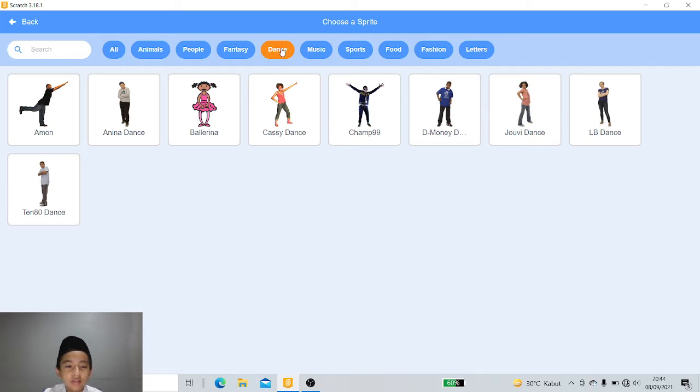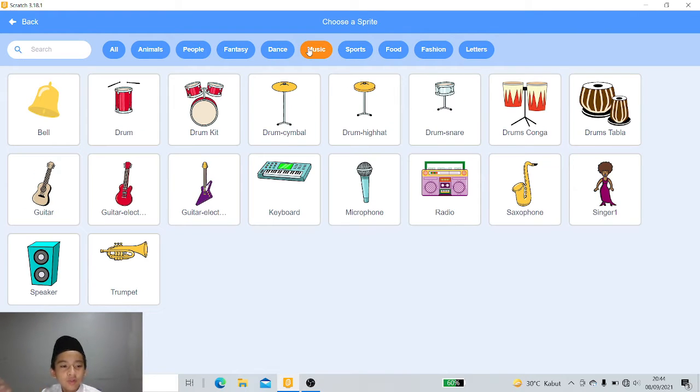And then dance. If you hover over them, they will dance a little bit, like ballerina, Casey dance, or juvie dance. And then there's also a music category.